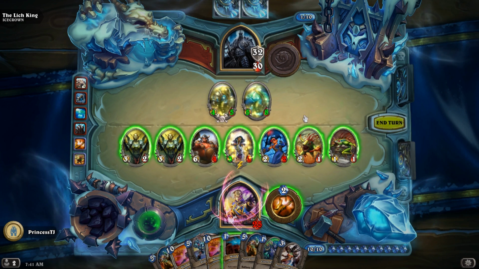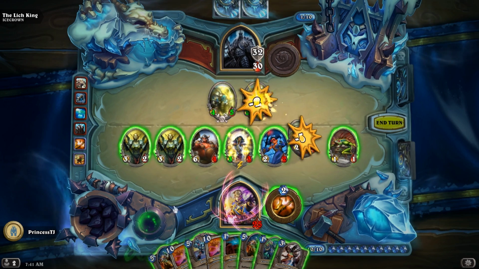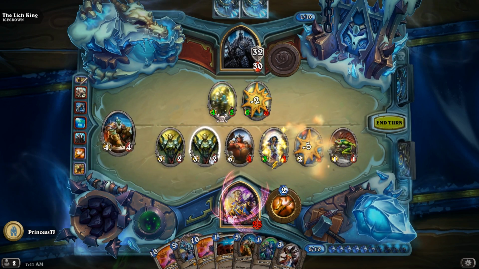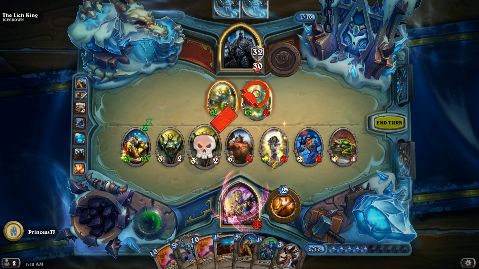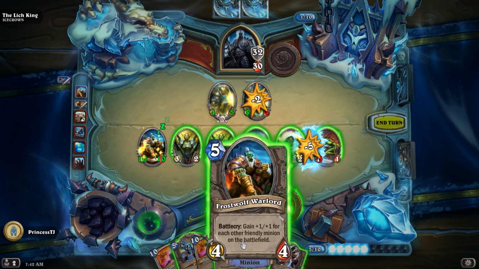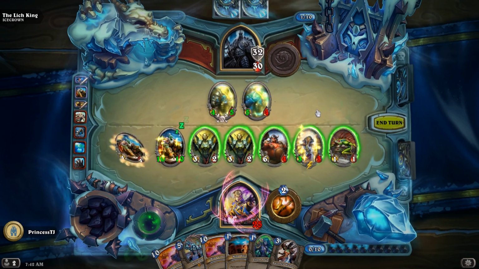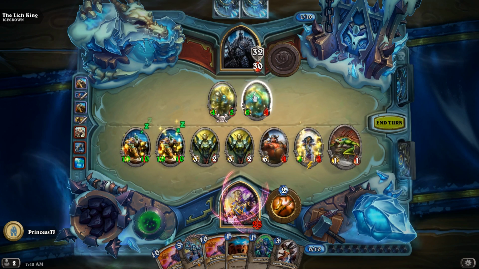What I might do is... How am I going to go about this? I think 3, yeah, okay. So I'm going to hit the 2, Frostwolf Warlord. Now I have enough for another Frostwolf Warlord. So, hit 1 more, Frostwolf Warlord. Right away. Then, hit.